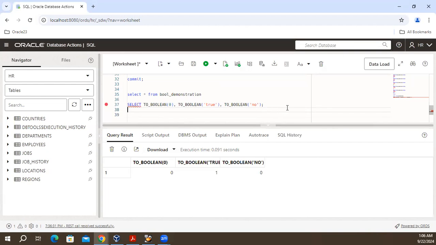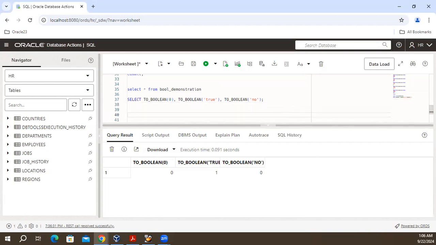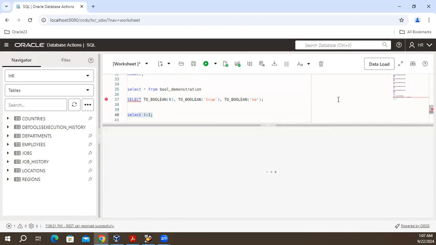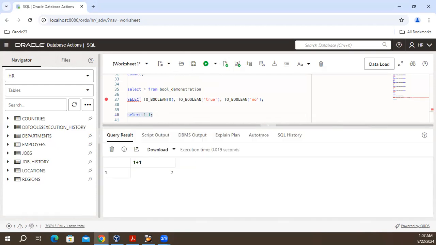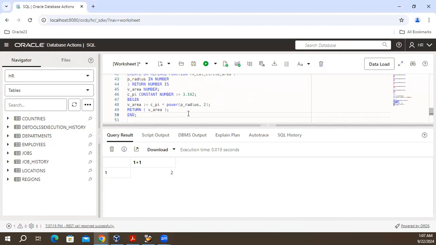When we execute the most simple query, select 1 plus 1, without dual, it works. And also, when we execute functions, even there we don't need the keyword dual.